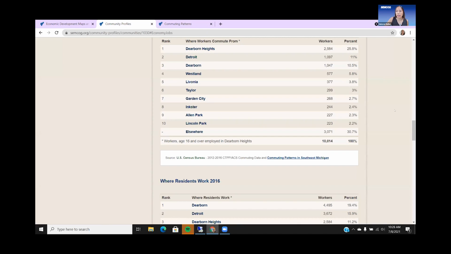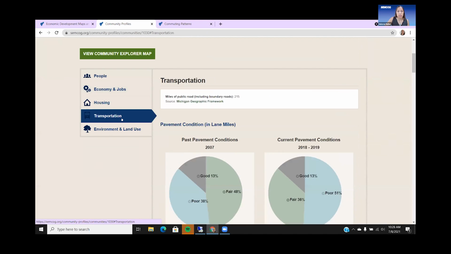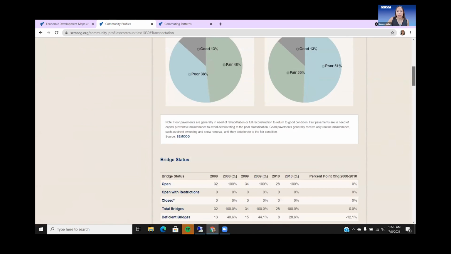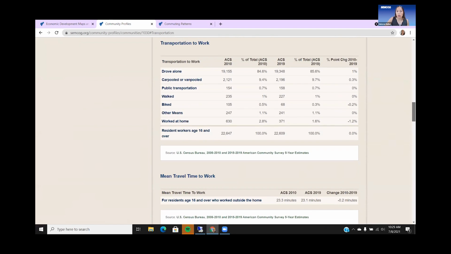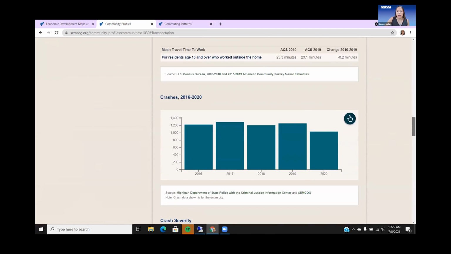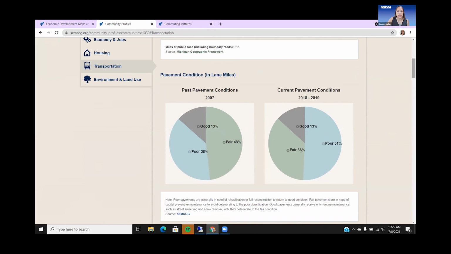Going back to community profiles, the last tab that I wanted to show you real quick was transportation. A couple things underneath there are pavement condition, bridges, and transportation to work. How are people getting to work? And look to see if there's anything that you want to dig down into further.